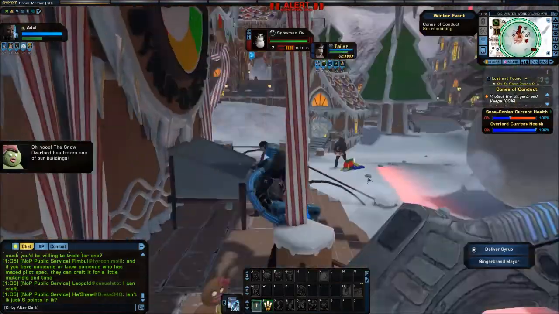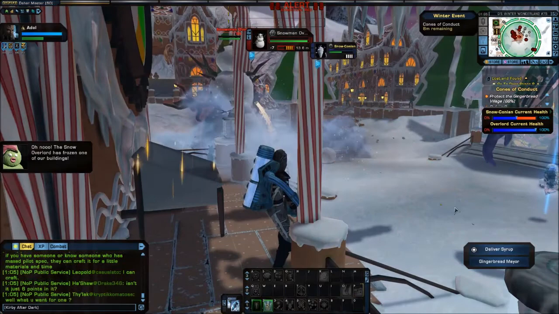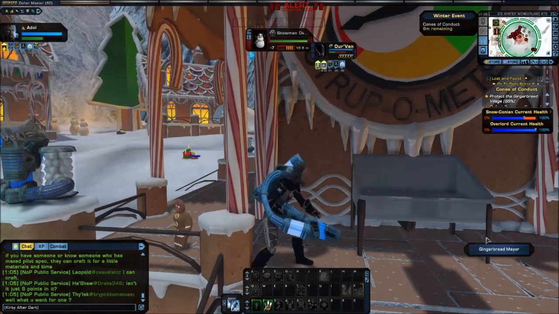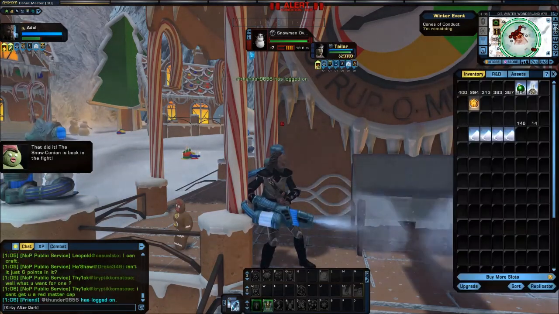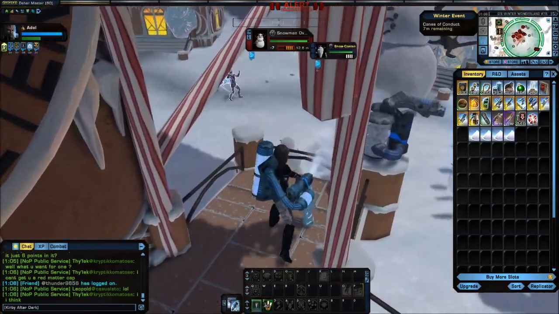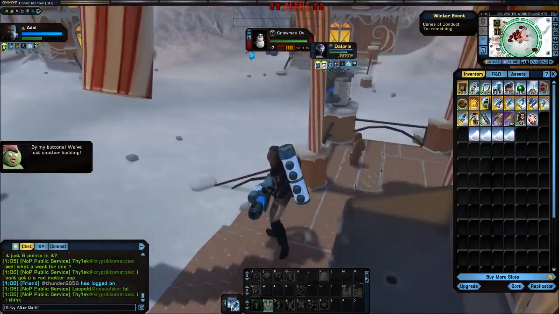oh no! I can deliver syrup. He frozen one of our buildings. And that's what I was doing with the melted candy, was delivering syrup. So I have a little bit of syrup. There we go. And as you can see, I've delivered some syrup. My buttons, we've lost another building.